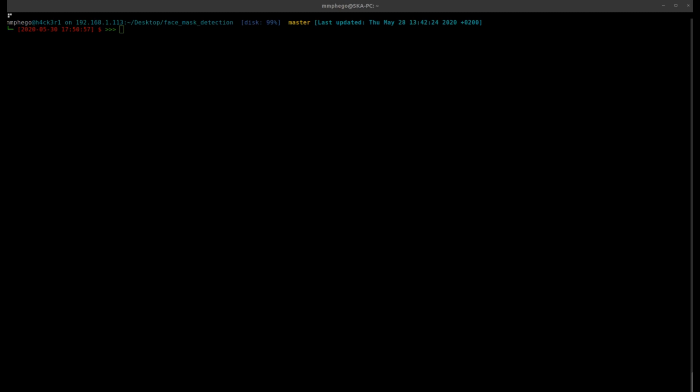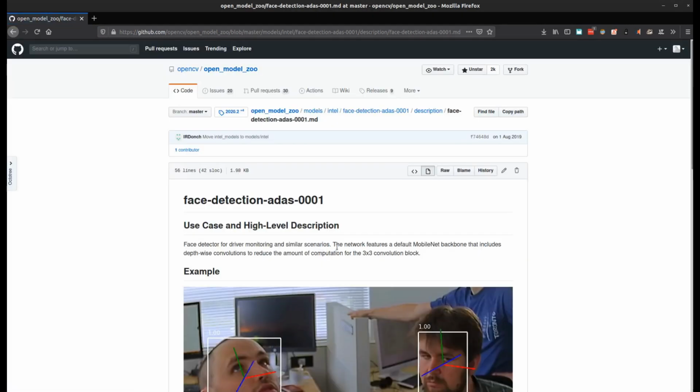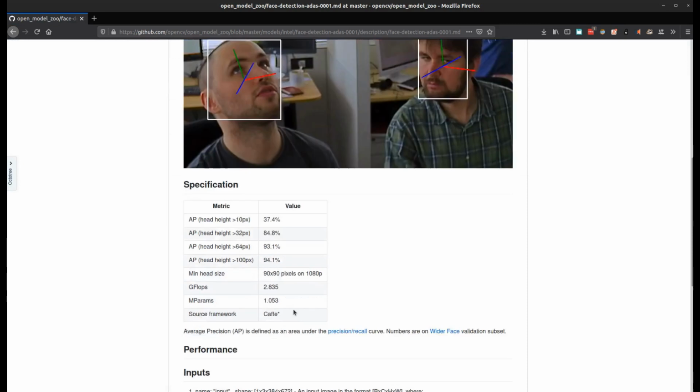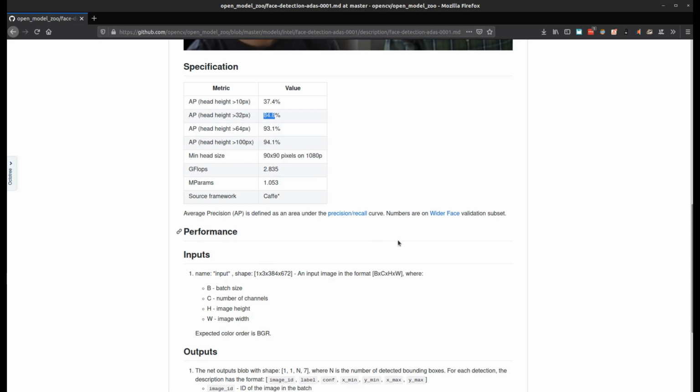So first of all, we're going to need two models, one for detecting the face and one for detecting the face mask. I decided not to train the models from scratch. That is time consuming, which I don't have. There are already pre-built models that one can use, either by just Googling or by going to the Intel Model Zoo. There is one that I found, face detection adas, which uses MobileNets, and as you can see the results, it's promising to give us above 80%, which is pretty much reasonable.